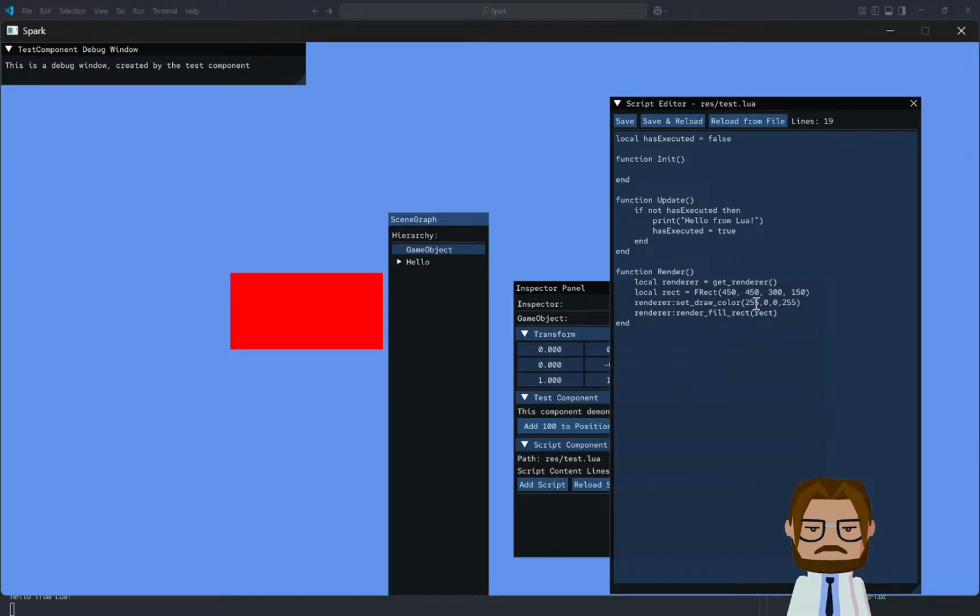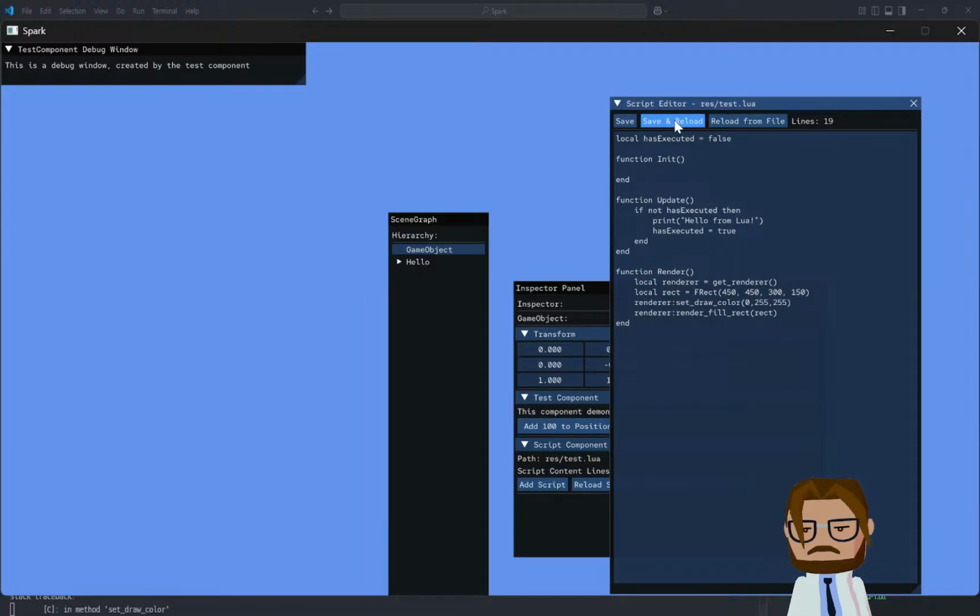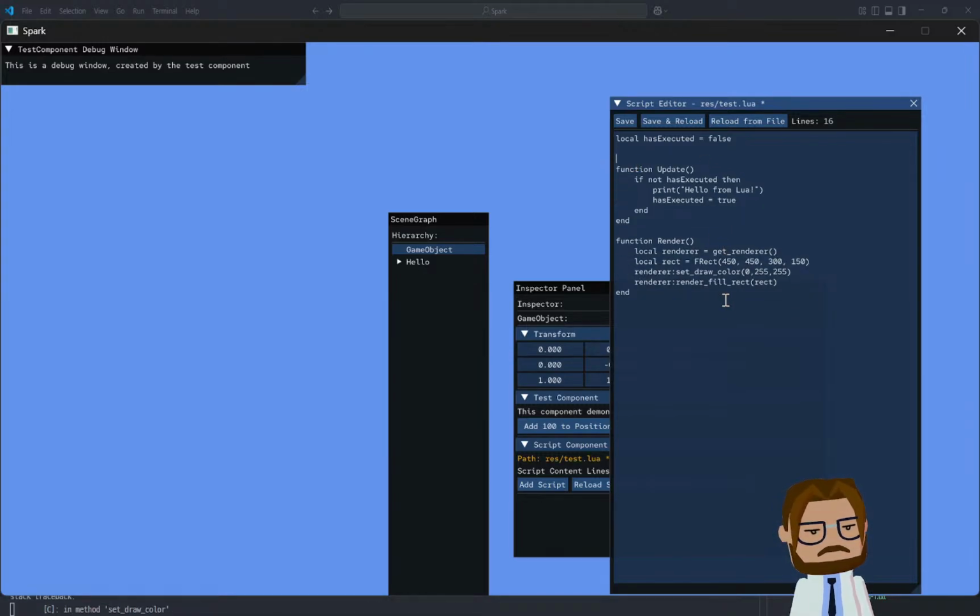Yeah. So if we just change this now to, I don't know, blue. No. No. What's happening? We're having an issue. What's the issue? Give it a reload.